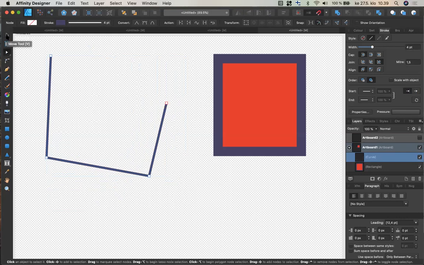The move tool is V on your keyboard, and the node tool is A on your keyboard, and those are the same as in Adobe Illustrator, and it is very good to learn these two, A and V, because you'll be using both when you do vector graphics.